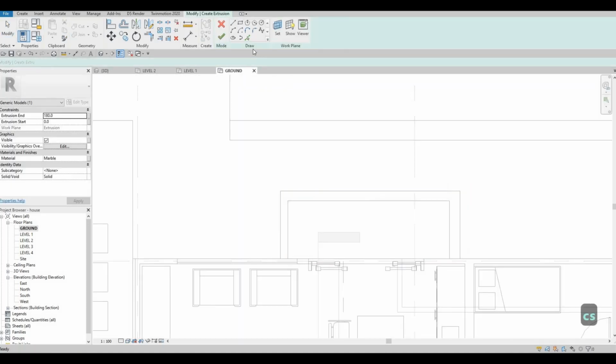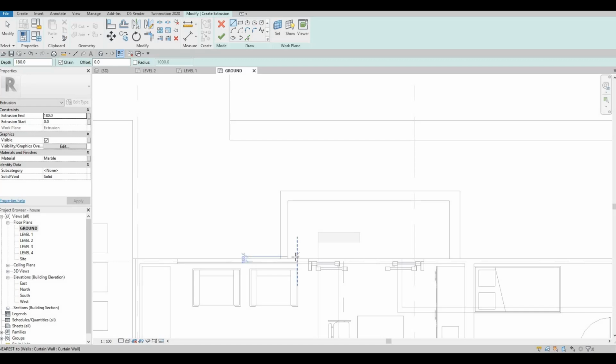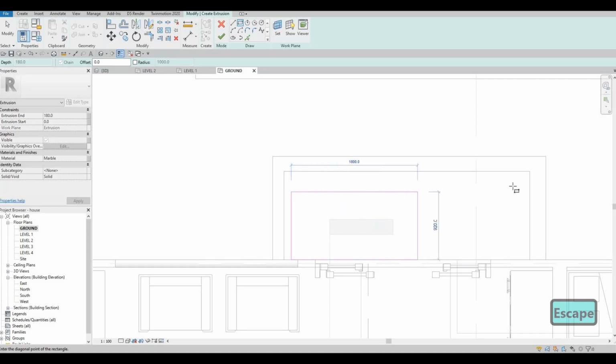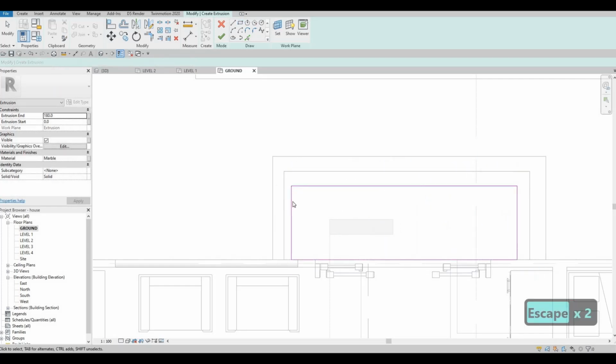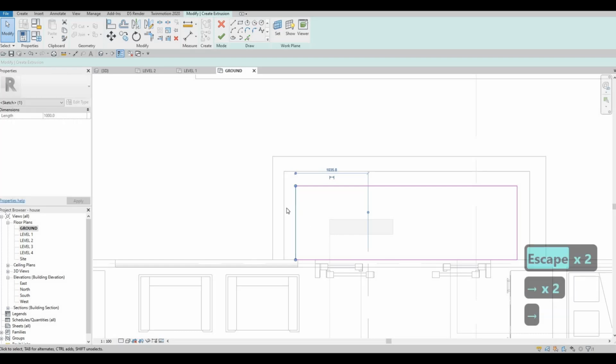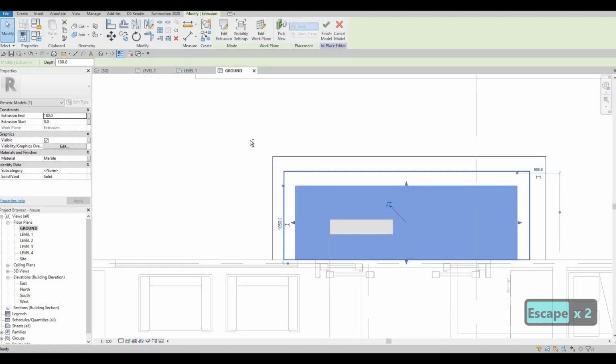We're going to add another one. Set, pick a plane, then this plane. And set another landing. And then 180 as well.